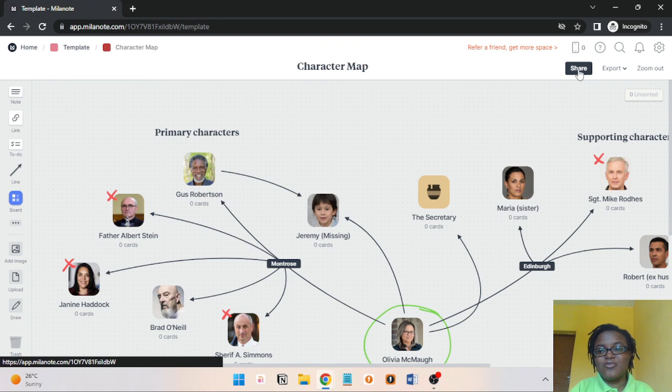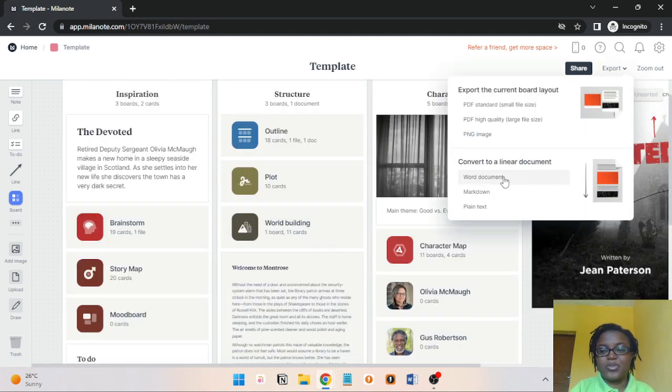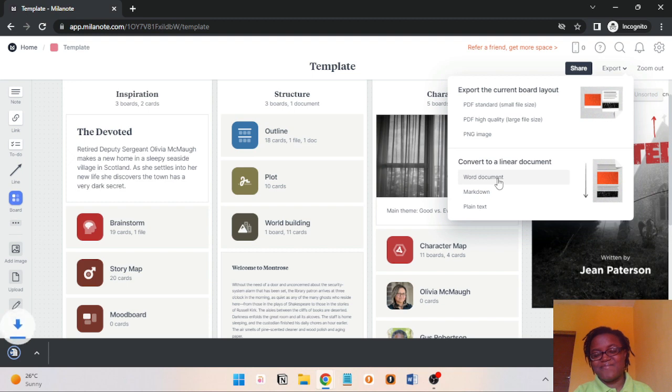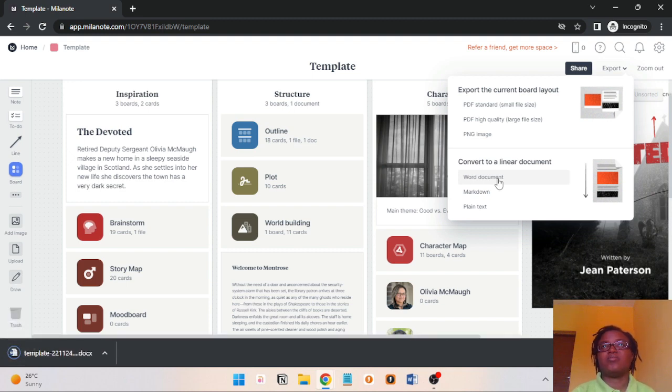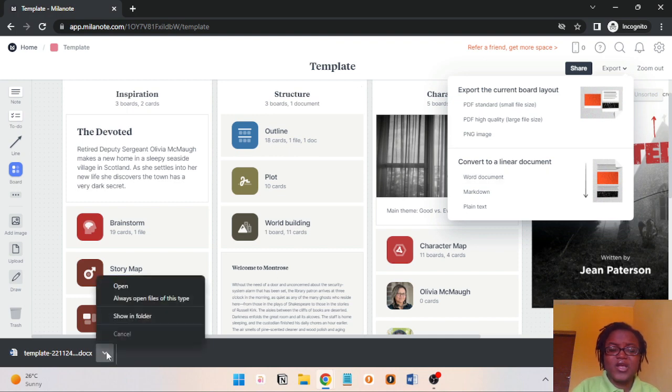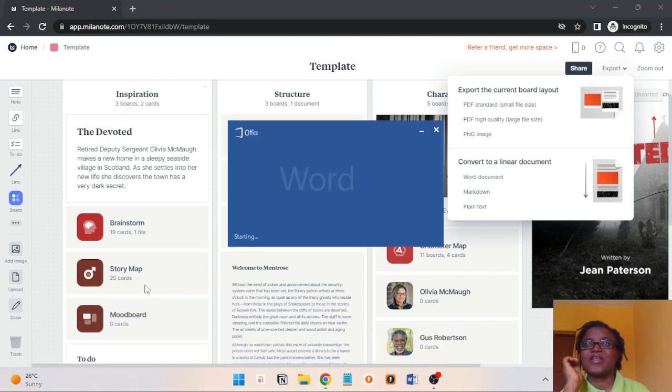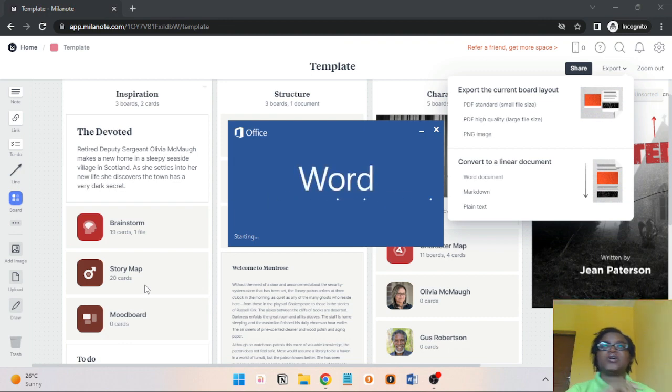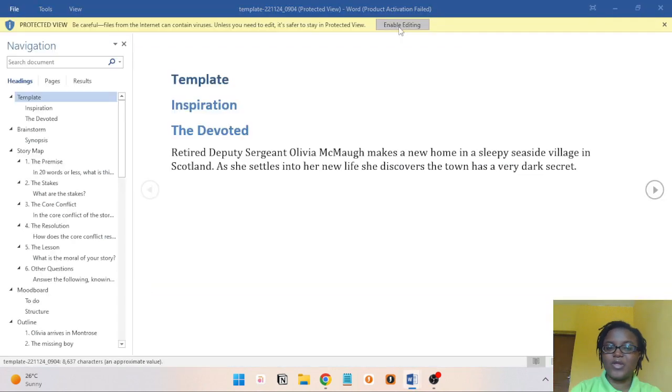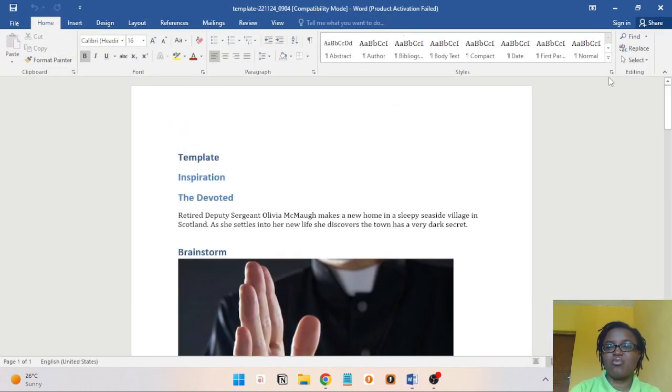Of course, the most important thing is that you can convert it to a linear document. Everything on this template, you can convert it to a linear document, which, even if you delete the board and everything here, you always have that. I know authors like to keep their reading and editing notes. They can be incredibly important. For example, I started keeping one for the series I'm working on because I noticed that I might still want to use the same world for another book. So let me take notes of those important things.